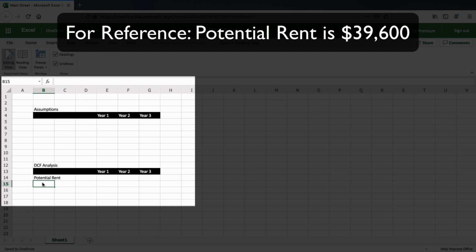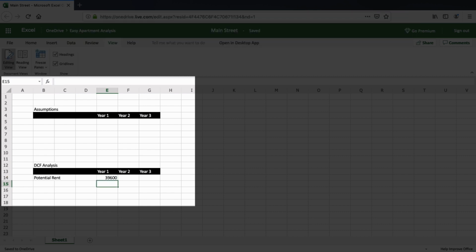And then in year one, let's put $39,600. So this is year one. This is what we project is going to happen for us in year one with potential rent. I didn't forecast any rent increases. I used exactly what they're receiving right now and what I think this unit would currently rent for right now. No inflation was taken into account here. I'm being conservative. As discussed in the theory video, increasing rents in year one gets tricky.